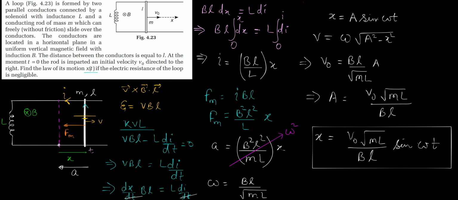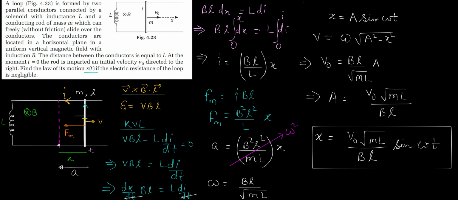So many concepts are involved in this problem, you can easily see. So let me recap what those concepts are. So first concept was this one, V cross B dot L. So this is the motional EMF, and then we have EMF as VBL. We simplified this one, and then we applied KVL, Kirchhoff's voltage law, in this circuit. Then it becomes VBL minus L dI by dt is equal to 0. Then we went on simplifying it, we got rid of dt, then we expressed I as a function of x in order to find magnetic force as a function of x.